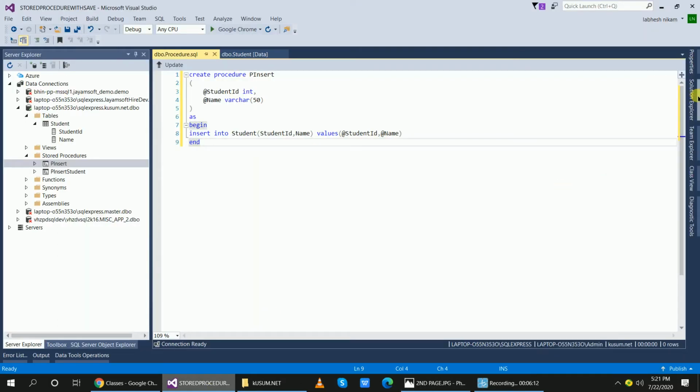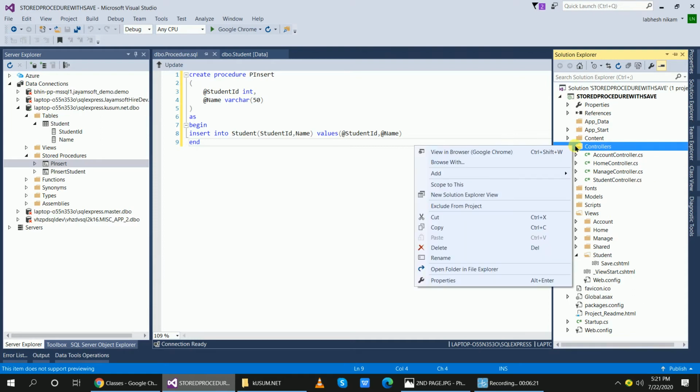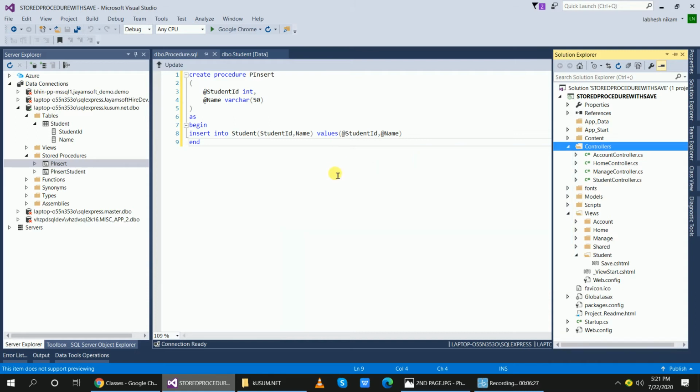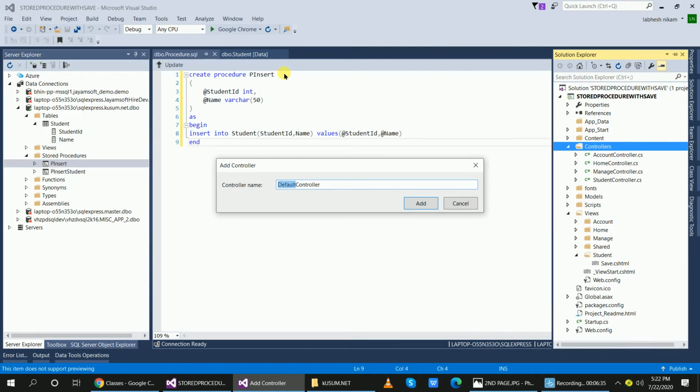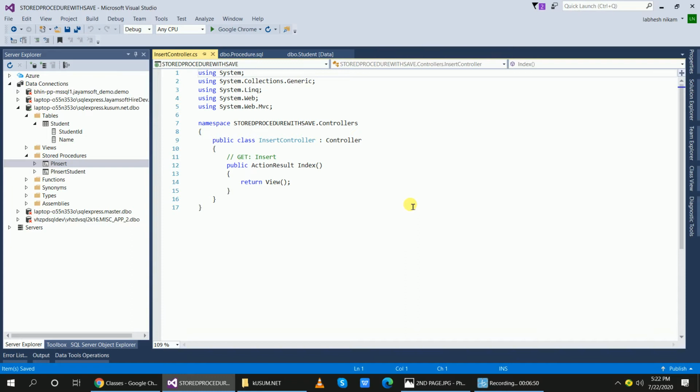Inside the controller folder we will right click, add controller, MVC controller empty. We will give the name of the controller as Insert. So we have an Insert controller, the table name is Student, and the stored procedure is p_insert.